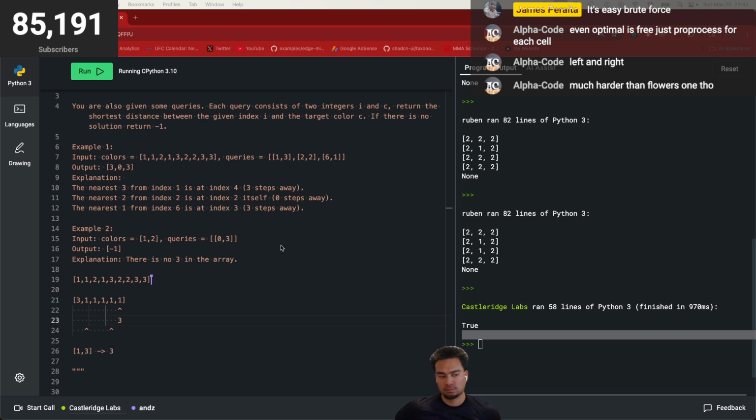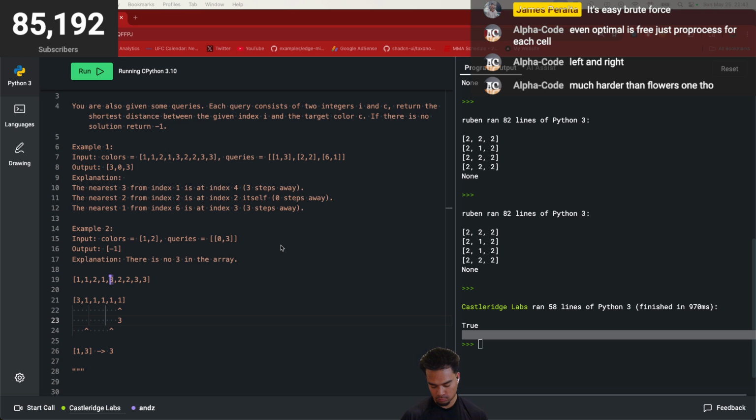Yeah, so definitely there needs to be some sort of prefix type of idea where I need to store the data from before. So essentially once I do the 1 3 query, starting from index 1, I know that the minimum distance to 3 is 3 steps away. So I need to save that information somehow.